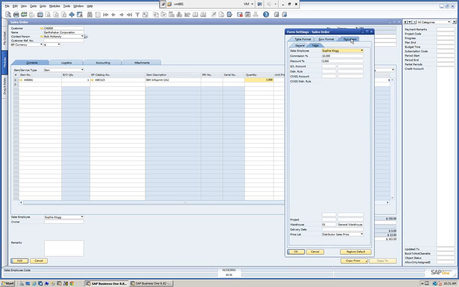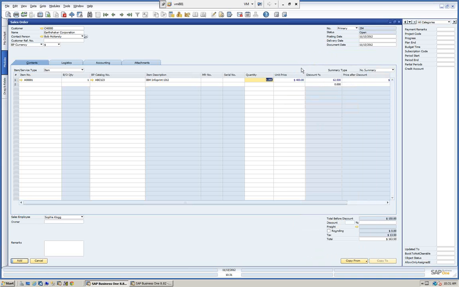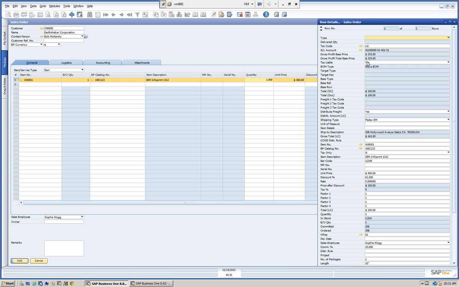And then, of course, you can preset the document. This document is preset to be the sales employee Sophie, and a commission, and so on, in my default warehouse. There's a new feature in 8.8, which I'll show you, that you can actually set this stuff up for user defaults, which we'll see right after this. So again, there we are. We can double click, and then we can make changes to our row details.